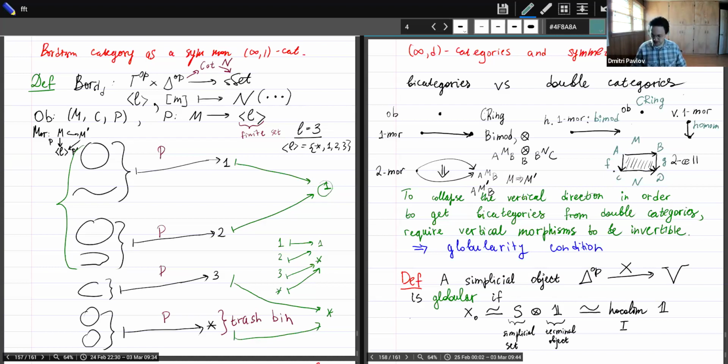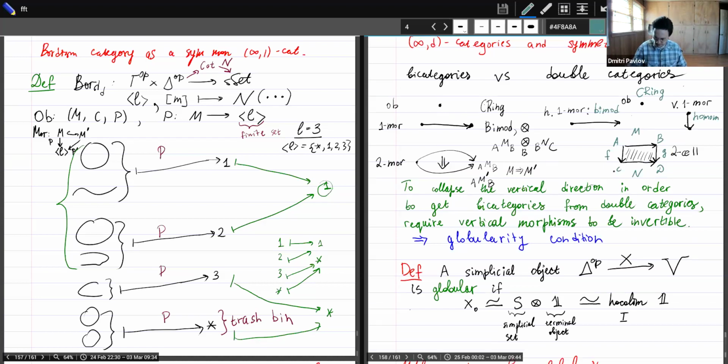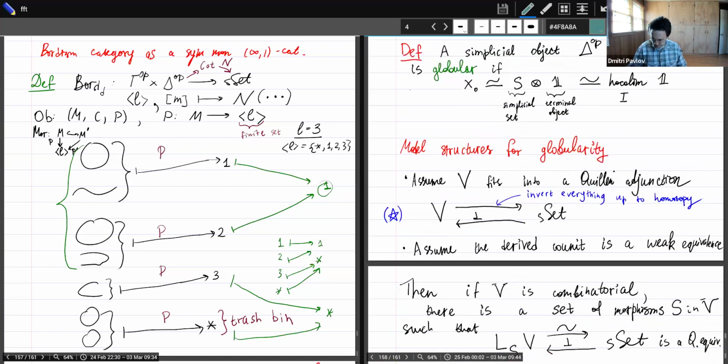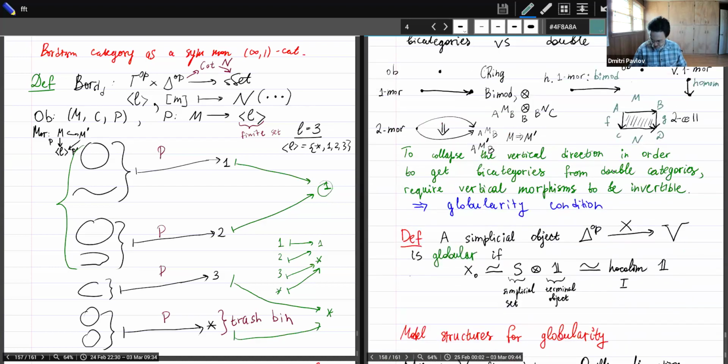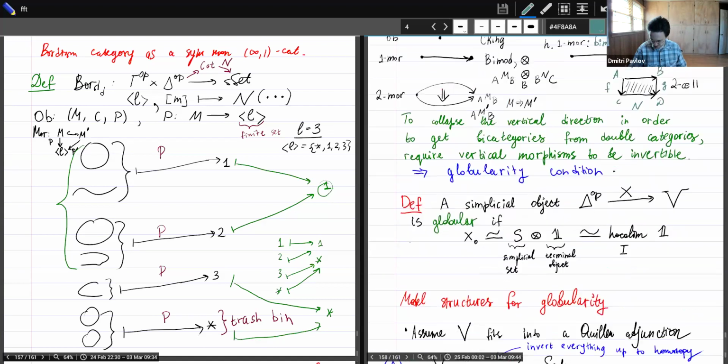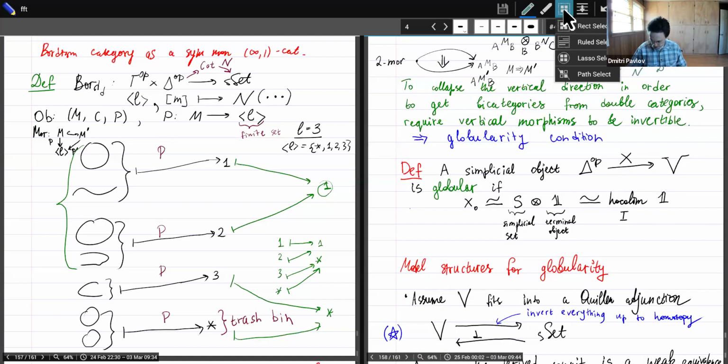Well, perhaps it may help to write this as a composition. And now I'm kind of running out of space. Let's see, how do I squeeze? I think this tool should help me.